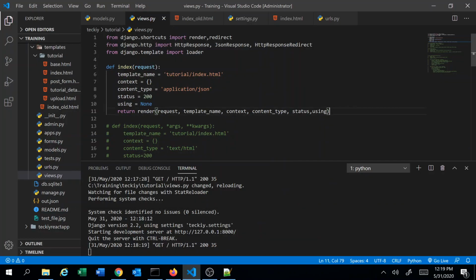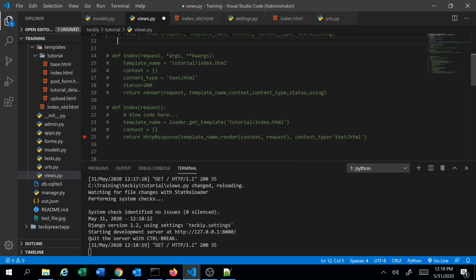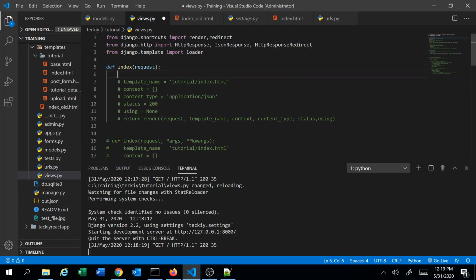That's all about the render shortcut function. So now I can convert this function entirely to use the loader method. We can simply override this logic, like I already have this template here. So I'm going to copy this and paste it here.